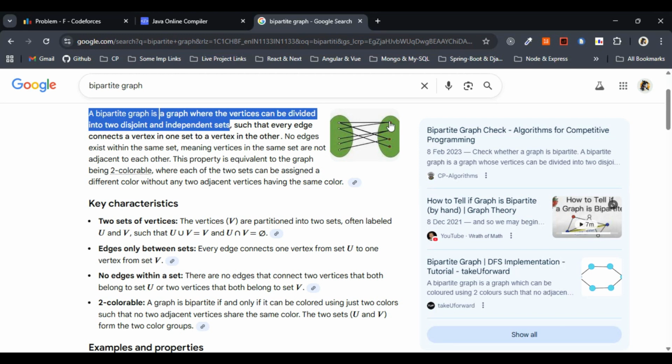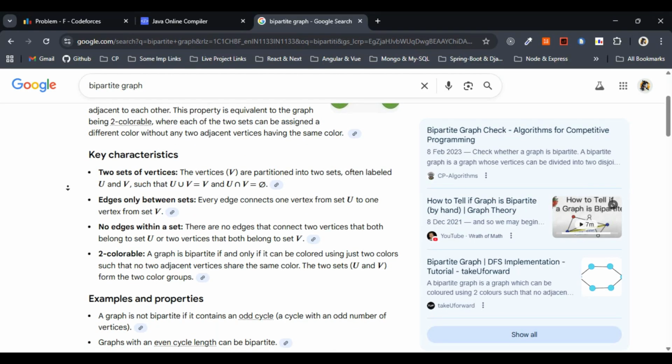See here, one is connected to this one, as well as this one. So every edge connects a vertex from set A to set B. In simple terms, every edge connects a vertex in one set to a vertex in the other. Right, so this is fine, I believe.